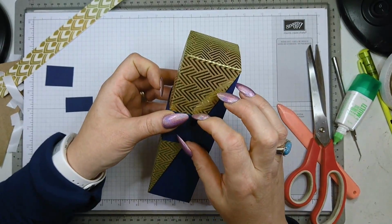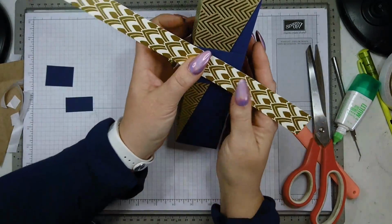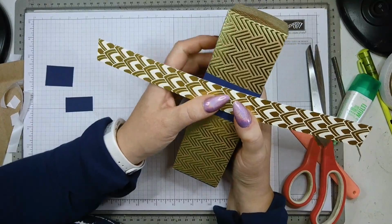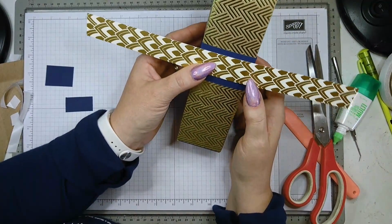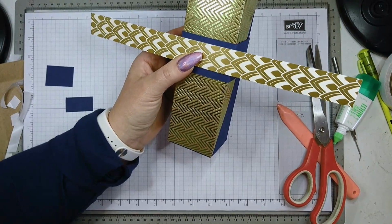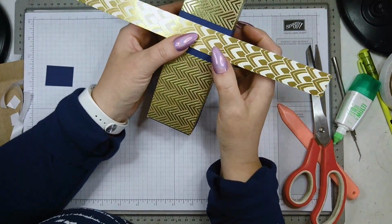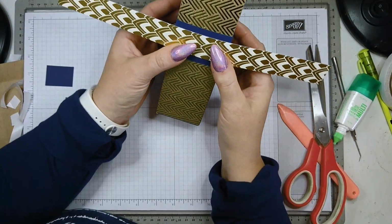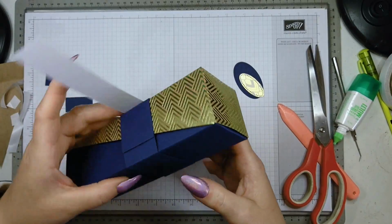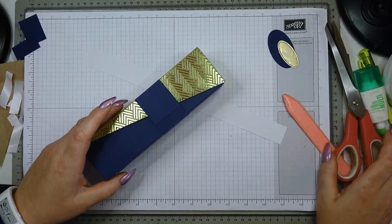So this is the first bit, and now this was my old one. Am I going to use it? I think it's actually quite nice. What do you think if I use this? Otherwise, I still have the one I've die cut. I'm not sure. Let me just see what it looks like. I'm just going to repeat the same process and wrap this around, and I'll come back to you.